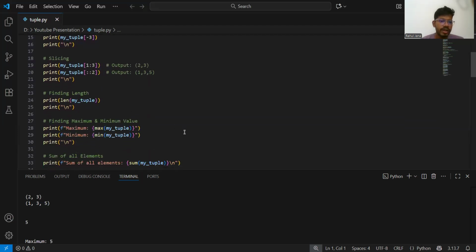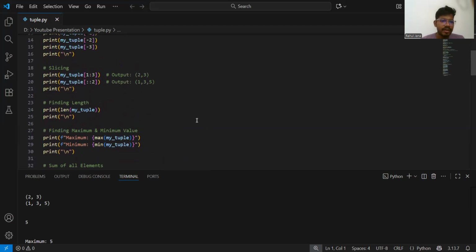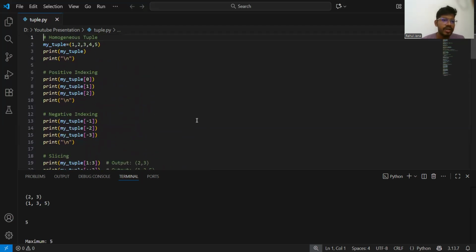Now move to the next part, that is finding the maximum and minimum value in the tuple. Here I wrote the inbuilt function print, then an f-string, and then between the double quotation marks, maximum colon, and between the curly brackets max of my tuple. It means it will print the maximum number in my tuple. Here the items are 1, 2, 3, 4 and 5.